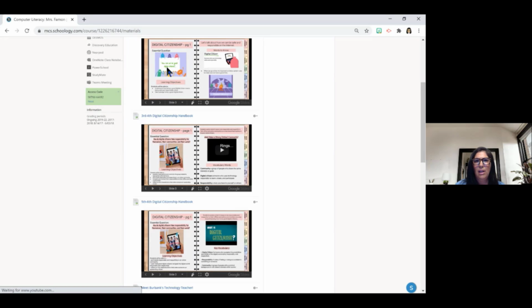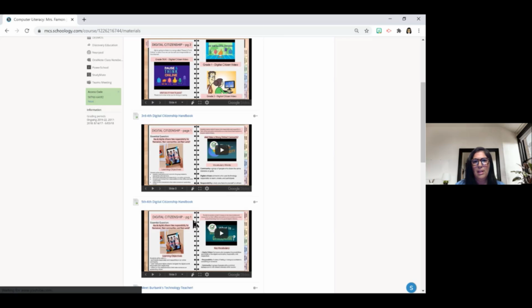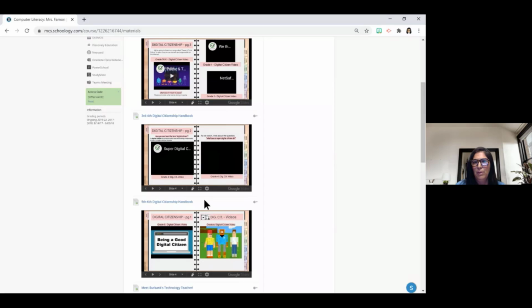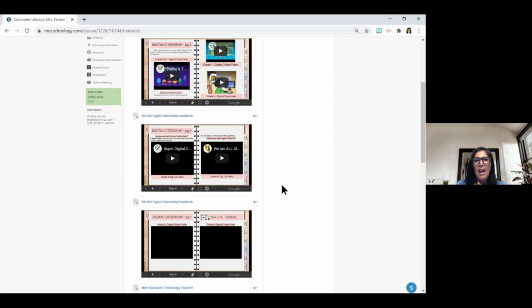So I could see, this is TK through 2nd. What does the content look like? And is it really differentiating a little bit more in depth of knowledge in this one compared to this one? So it made it so much easier for me once I embedded it this way to see, what are the videos here? Are they progressing in the information that they're sharing?